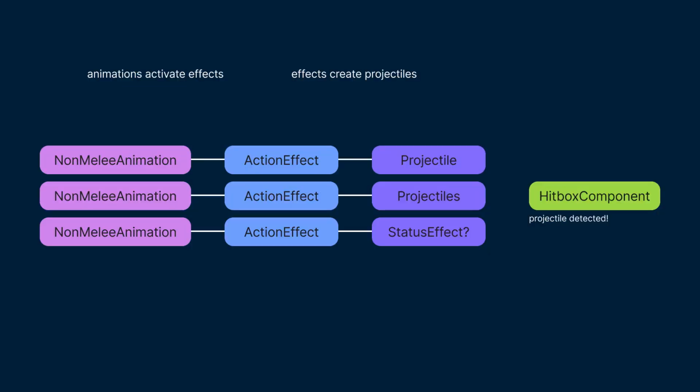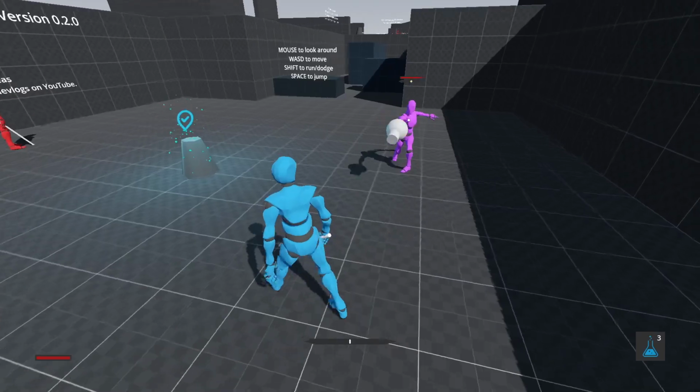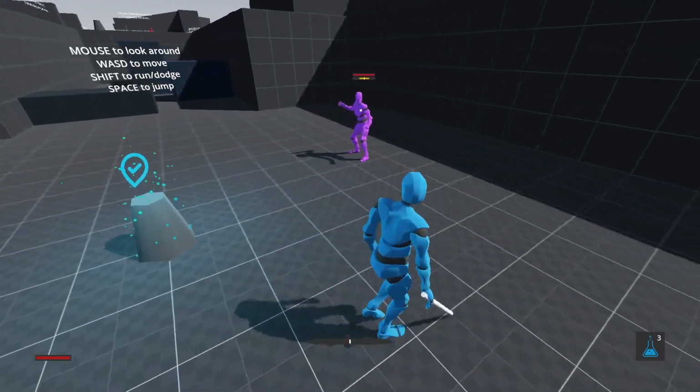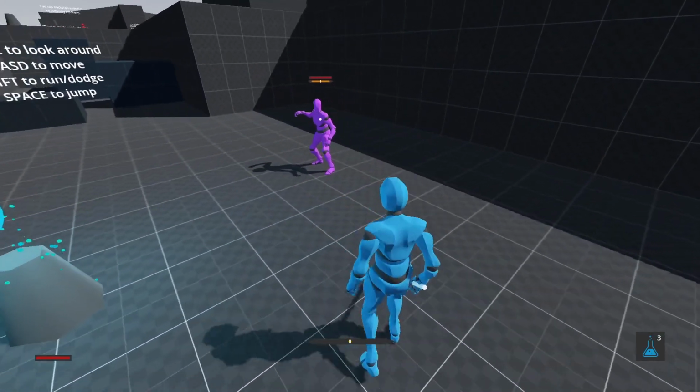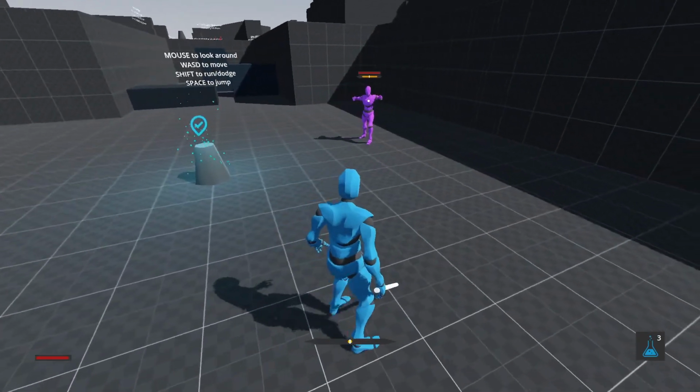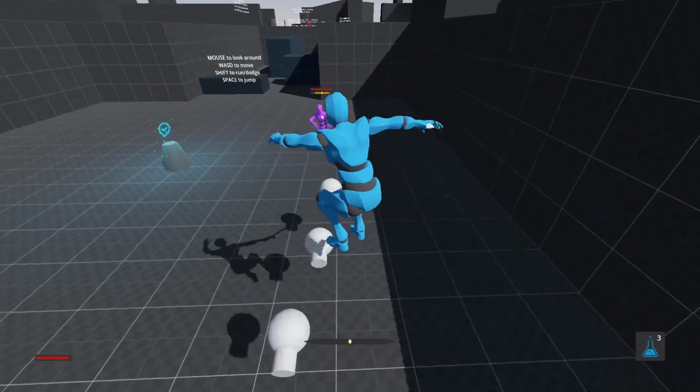So I made non-melee action effects, where each effect is responsible for doing anything. For now, I just wanted to make projectiles, so there's one effect that makes a single projectile, another effect that makes a sweep of projectiles, and a third action effect that creates a beam of projectiles.